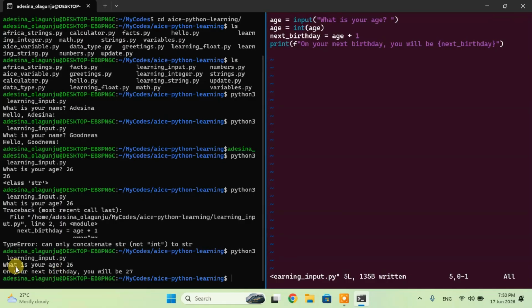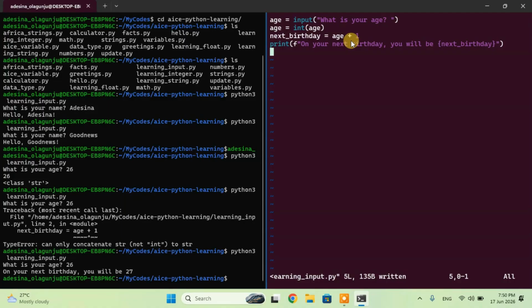You can see that it now printed, "On your next birthday, you will be 27." The program works correctly now because we converted the string 26 to the integer 26 using the int function before performing the math.